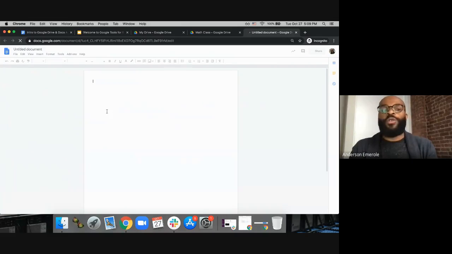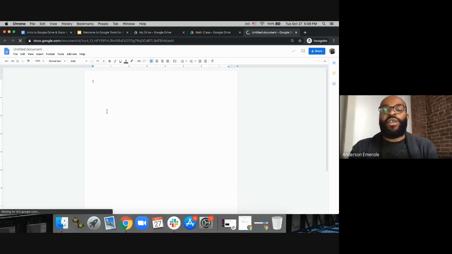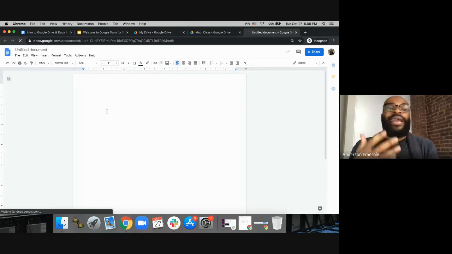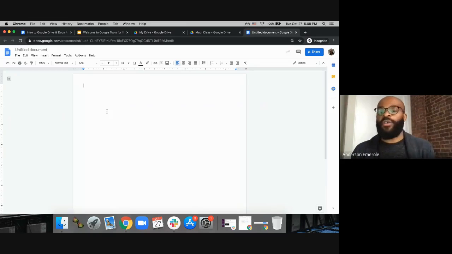So now what Google did, it automatically created a new document for me to start to work directly in. And if you've ever used Microsoft Word, Google Docs is very similar to Microsoft Word, but the difference is you don't have to download any application, you don't have to download any program or do any installation. It lives directly within your Google Drive, all within the cloud. So you don't have to worry about anything, and it's of course completely free for you to utilize.